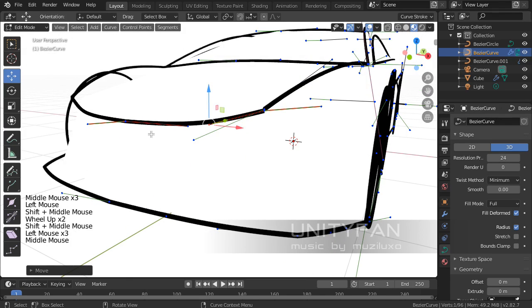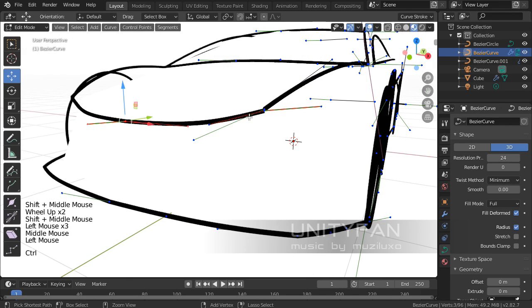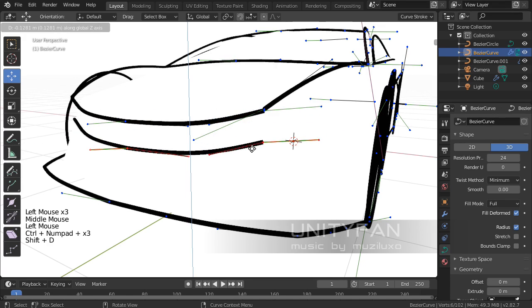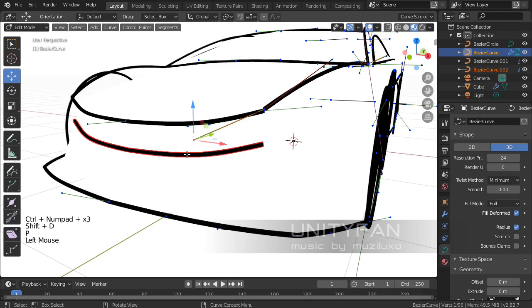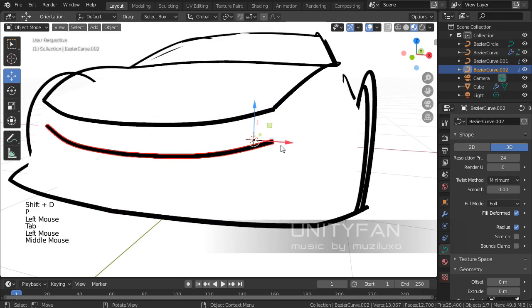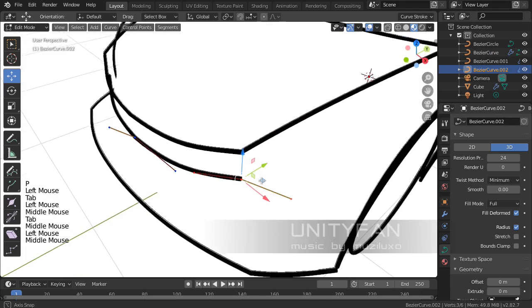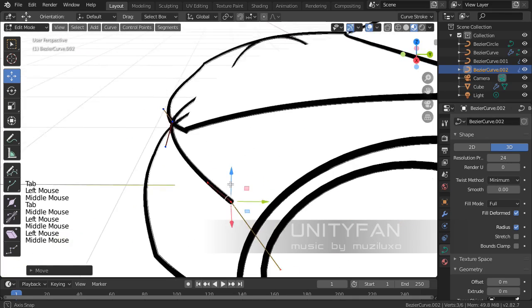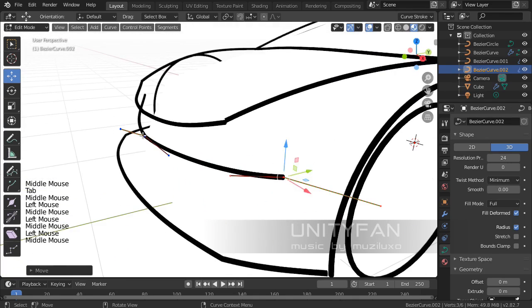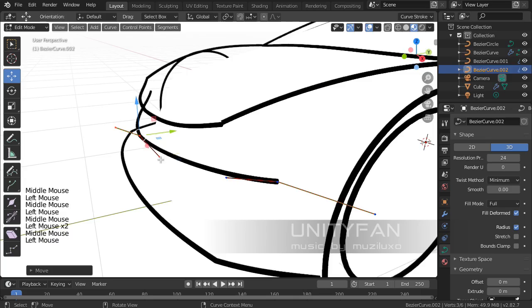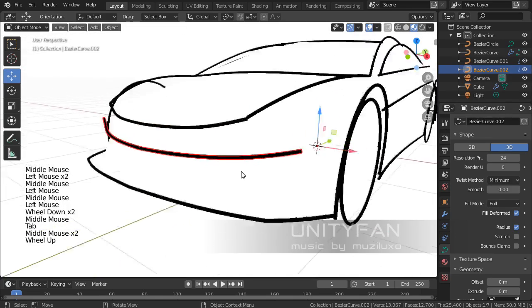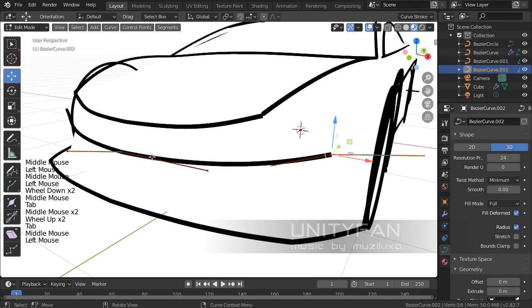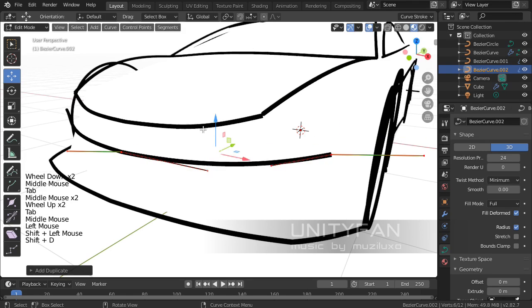For example, just duplicate this line, separate it, maybe some bumper line or something. Maybe the first design of the vehicle, for example.